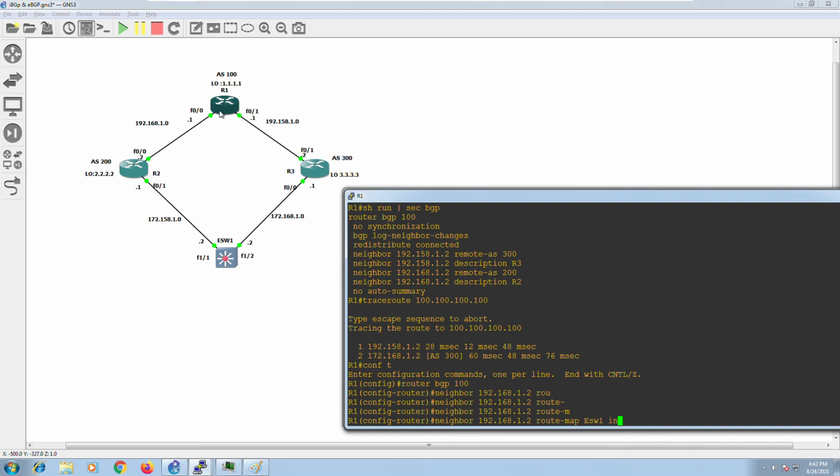But on the receiving end, if they put a weight of 1 for this specific route, then that will be preferred. Say on this one they prefer to put a weight of 1 or 0, whatever it is. So based on the local configuration, it will prefer. So this might not have any value by the time it reaches router 1.